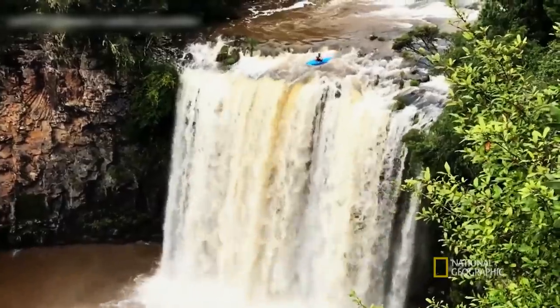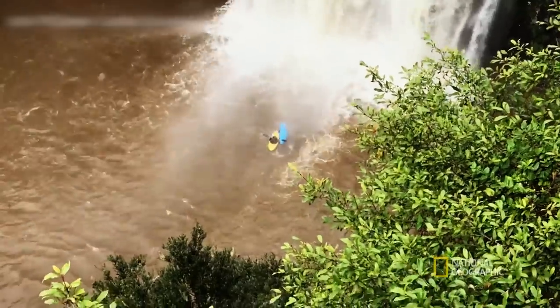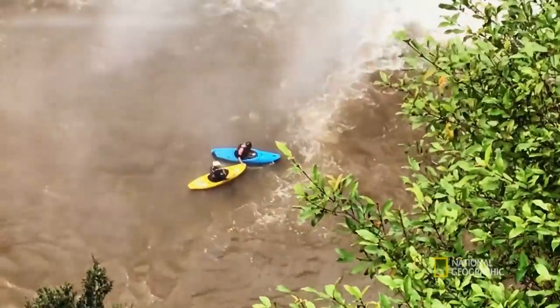Waterfall — check. Angular velocity — check. Stability — check-ish. It's an upside-down check, but technically he still got himself into a stable position. It's just a shame his center of mass is directly below his center of buoyancy, as his head is the thing he uses to breathe. Cheering without acknowledging the person that just saved your life? Check.